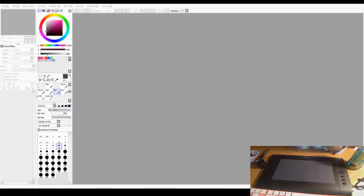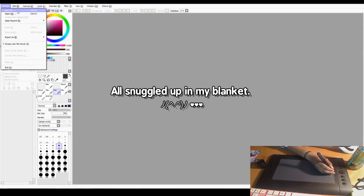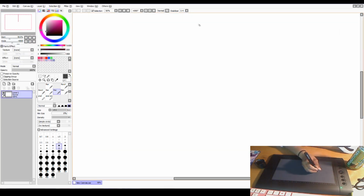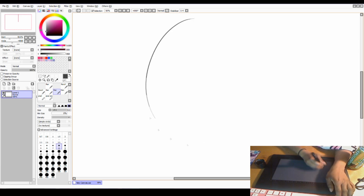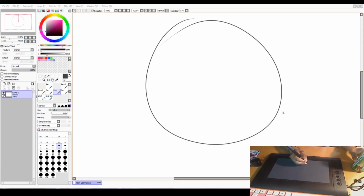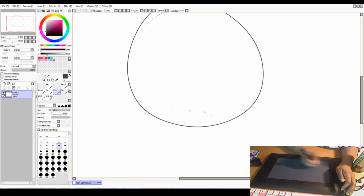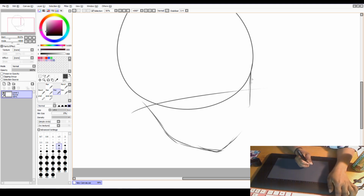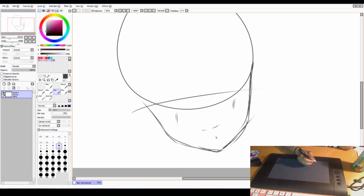Now, this process feels very different for me. The pen sensitivity when drawing feels very loose for me. Please don't take it to heart when I say very loose. It just feels very lightweight for me, unless it's because I have changed the pen pressure sensitivity for this tablet particularly. I had it set to the lightest setting because I draw pretty lightweight.